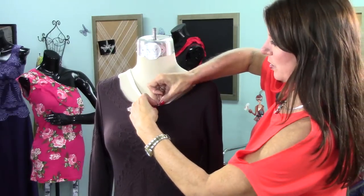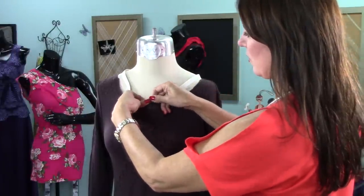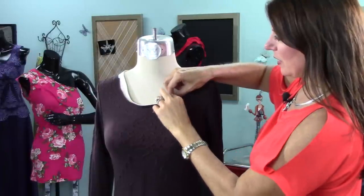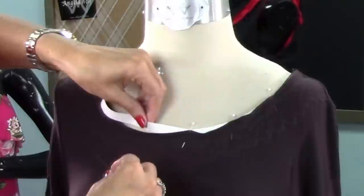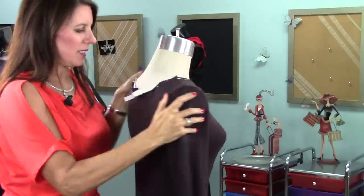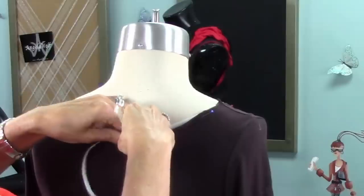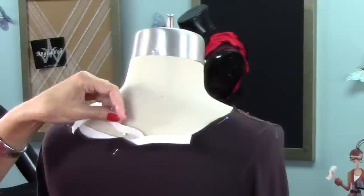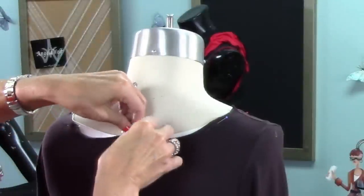So instead, what you might want to do is just pin starting at the center front, then pin the elastic along the edge and stretch it just a little bit so it's tighter than the fabric — see that little gap? Again, I'm going to stretch on this side. Now let's get to the back — I'm just going to pin a little bit further. To hold the back up, I want to have the elastic with a little bit more of a gap. Then go ahead and cut the elastic so it overlaps just enough.